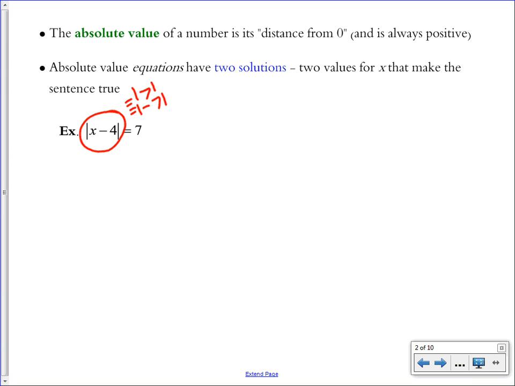Because when you put it inside of the absolute value brackets, both of those will come out to a 7. So to solve this equation, I'm going to solve this one mentally just to illustrate the point here. We know that 11 minus 4 is going to equal 7. And when you take the absolute value of a 7, you do get 7. So one of the values for x is 11. But there's another value for x that works. So what value could we plug in for x there that would give us a negative 7? And that number is negative 3. So negative 3 minus 4 would give us a negative 7. But then because it's inside of the absolute value symbols, that would also yield a 7 as our solution. So both of these are solutions to this equation.